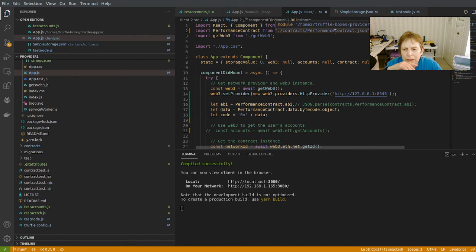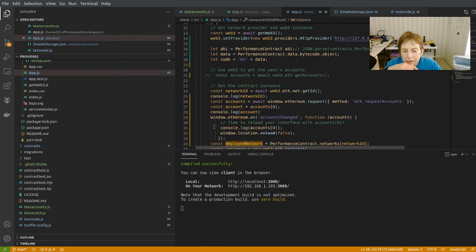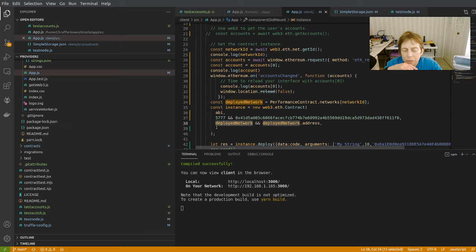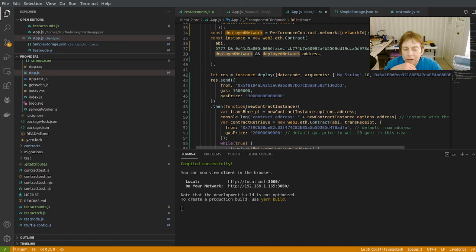This is where I'm thinking that maybe I need to change where I'm doing this from. Get the ABI, and it's getting the ABI in the data and doing everything until it gets to here. Well, if you don't have the right network, I even tried doing it manually and it didn't work. But once we have that, we should be able to deploy it, and I have arguments, I have the address, etc., etc.